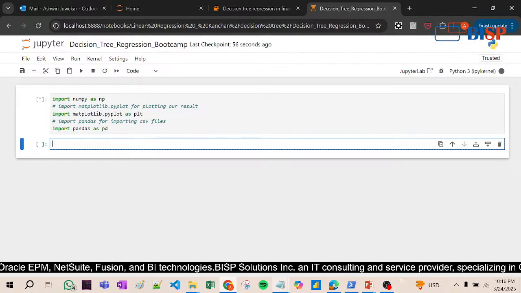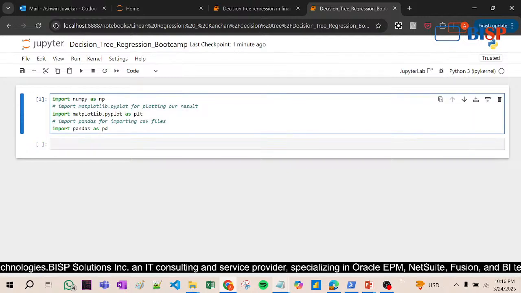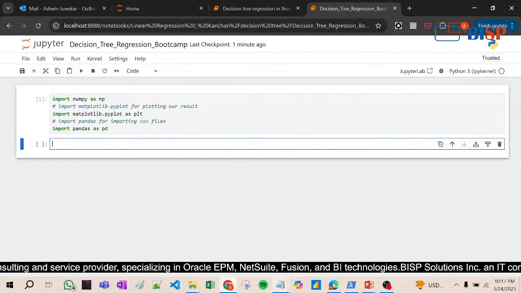Many times these libraries are not installed on the laptop, so you have to install them. Import NumPy as np, and import matplotlib.pyplot as plt for plotting our result. Import pandas for importing the CSV file.